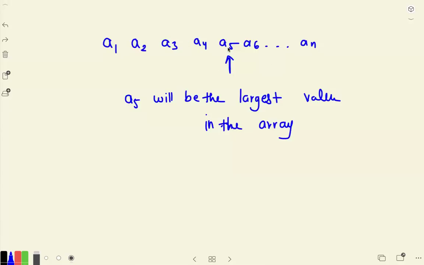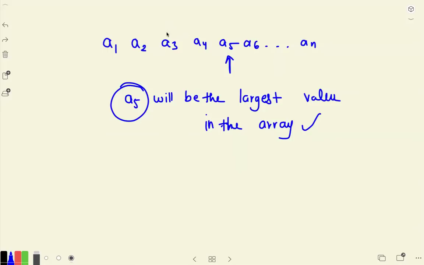Yes. If A5 is the sum of all the elements beside A5 in the array, then for sure A5 has to be the largest value. If A5 is the second largest or the middle value or something like that, it is never possible. Agreed? Yes. So only if A5 is the largest value, it has a possibility that A5 can be equal to the sum of all the other elements in the array. If A5 is not the largest, then anyways it's not possible. Agreed on this idea?